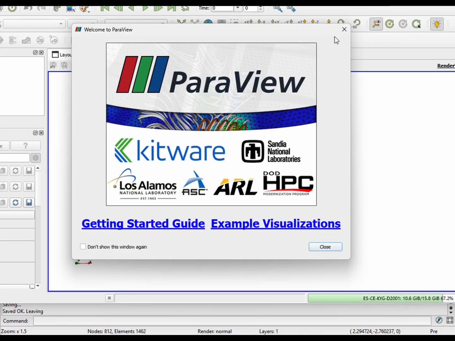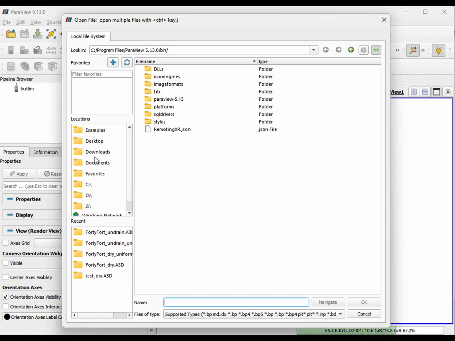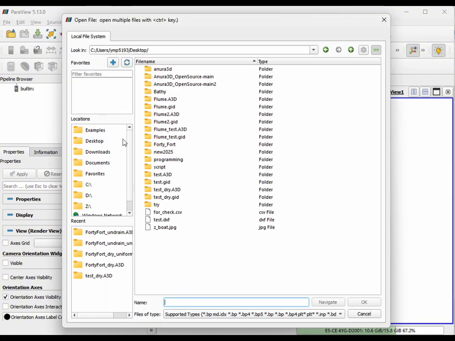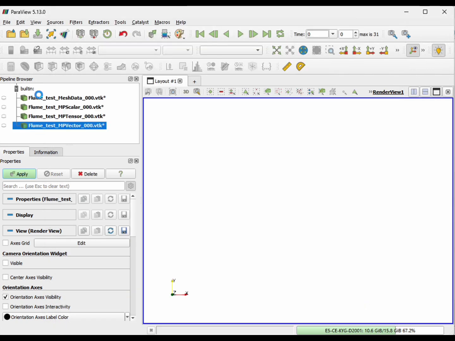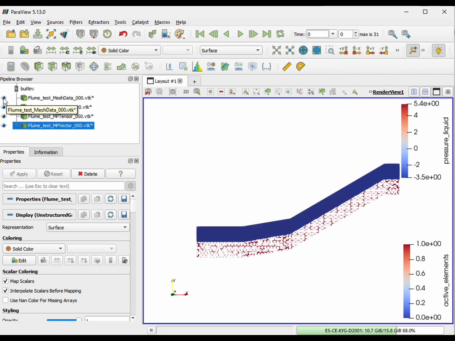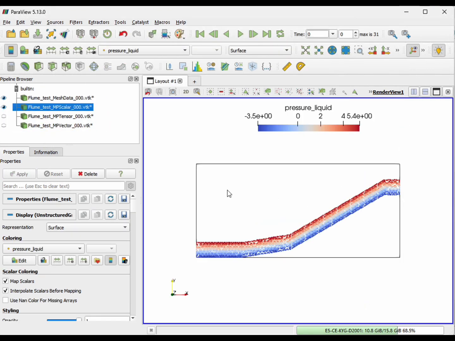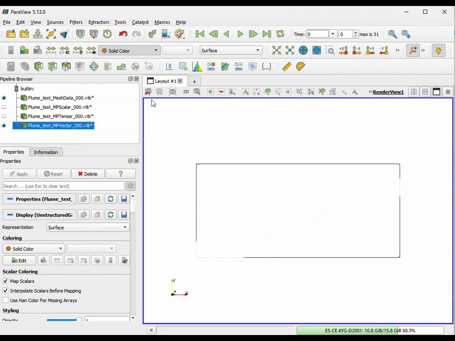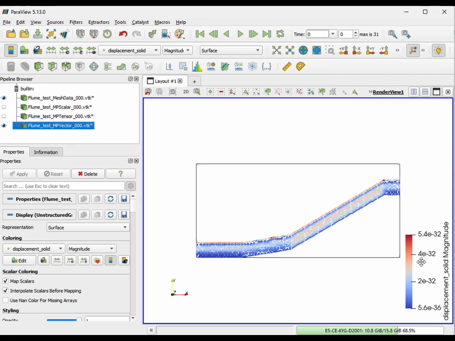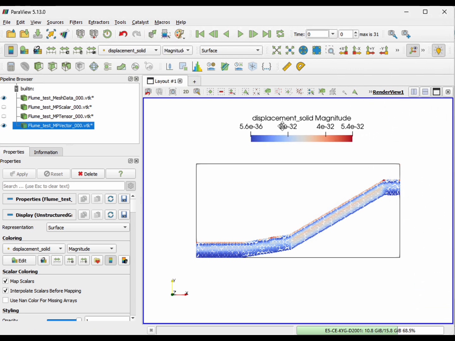Once the calculation is complete, open PowerView and import the result files. First, we can check the overall deformation. So we have to select the vector and select the displacement solid.